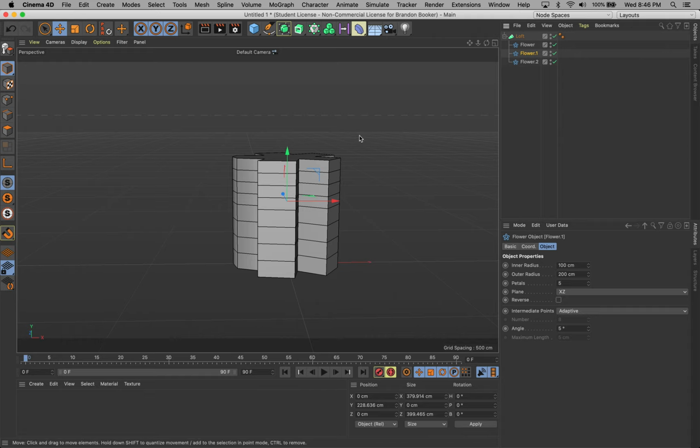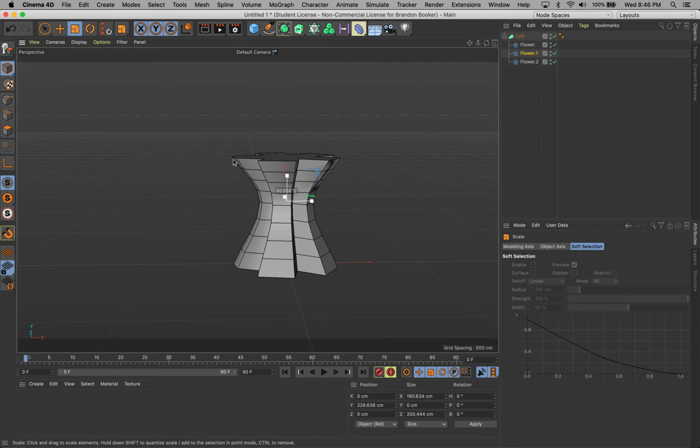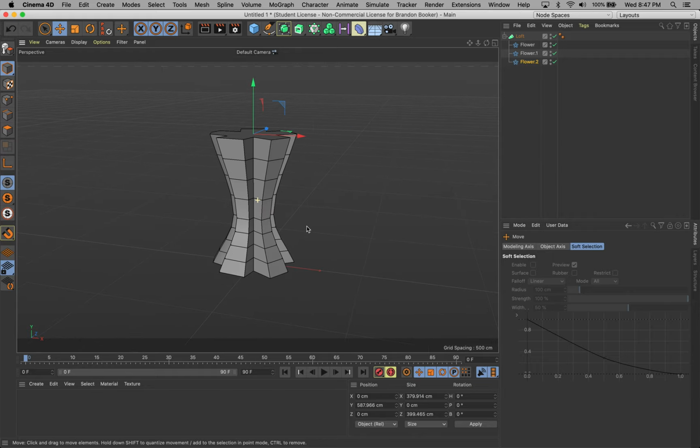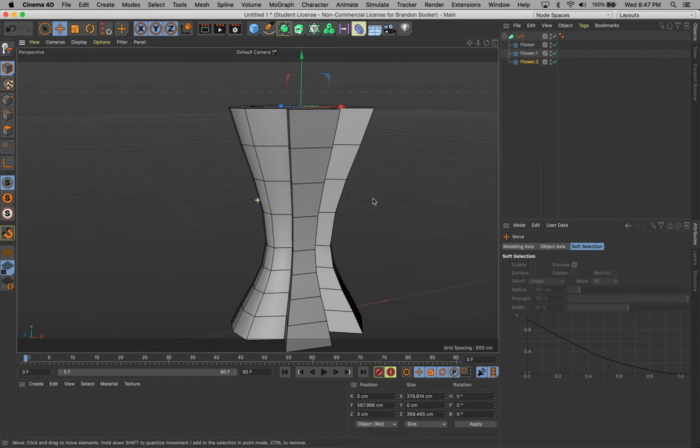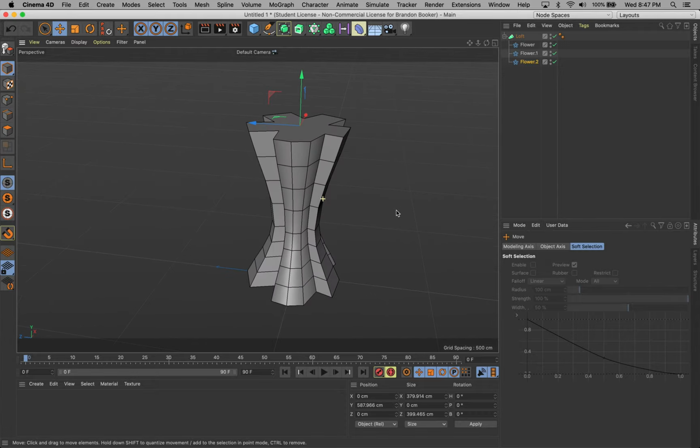But let's say I want to go into my middle flower and change the dynamics a little bit of this. Let's say I want to scale this in. So if I hit the scale right here, and then you can just click anywhere, and I'm just going to click and drag to the left, I can scale this in. So now it's almost looking sort of like a tree trunk. You can also go to the second flower and move it up. So if I go to my move tool, I can move this and make this more of a tree looking object.